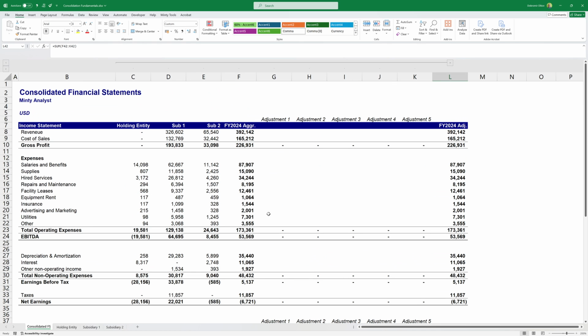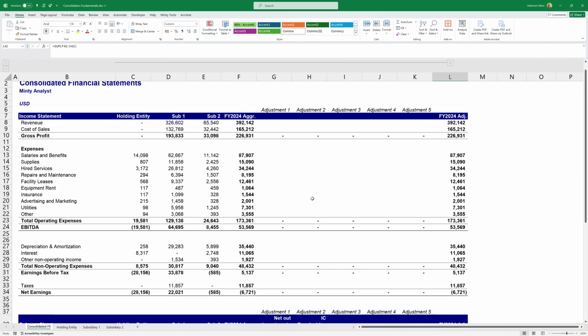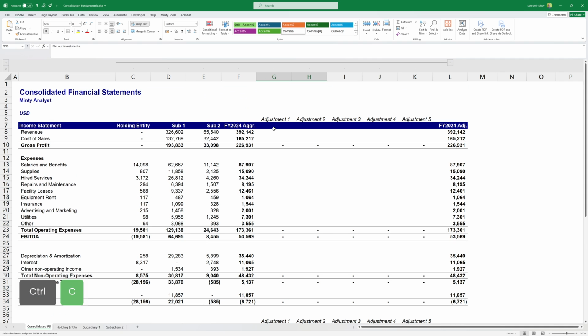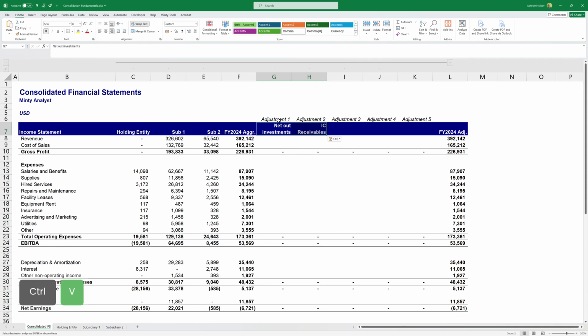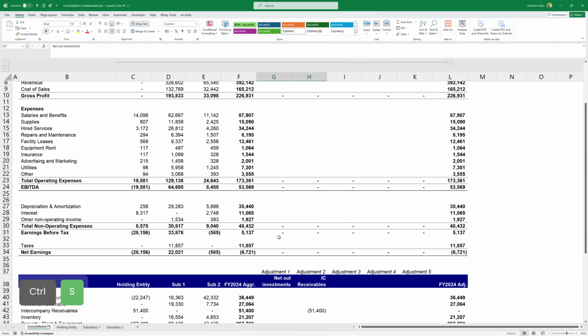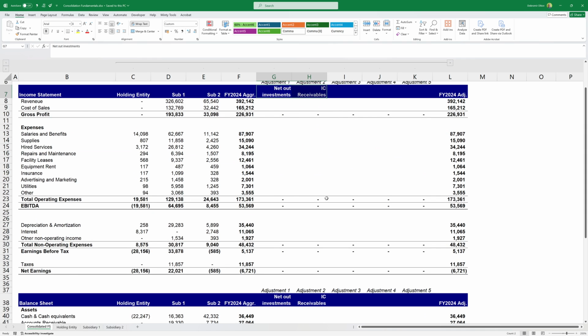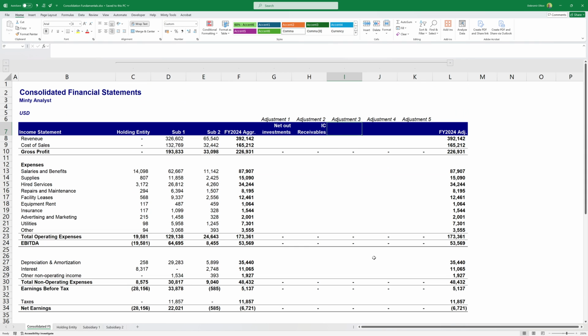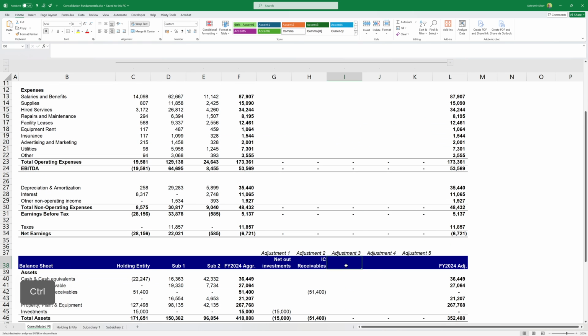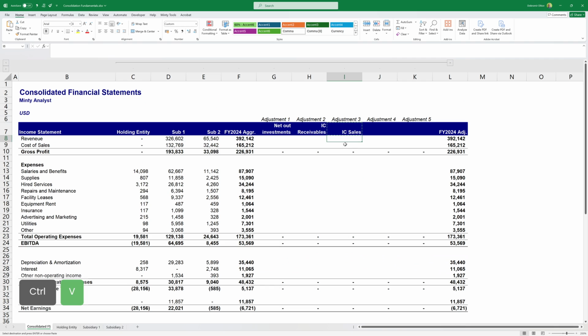So now we'll go up to our income statement, and I'm actually going to copy those up here. I don't want to mix the numbering here. So I'll have those adjustments be reserved for the balance sheet, even if there's nothing happening in the income statement. So our adjustment three will be intercompany sales. And I'm going to copy that down here as well for consistency. So essentially, we have subsidiary one selling to subsidiary two. So we have to decrease this revenue here. Negative 31,000, and that's it.